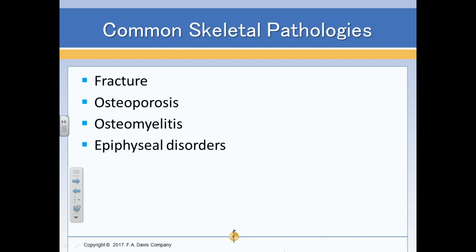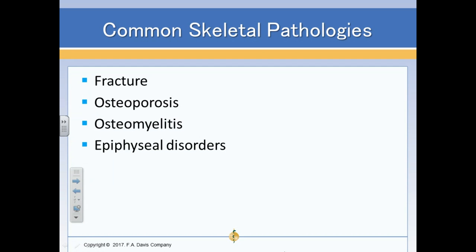Some common skeletal pathologies that we may see, depending on where you're working, you would see more of these disorders in outpatient rehab. You may see some in spinal cord injury rehabilitation centers. A fracture is one of the common skeletal pathologies. It's a broken bone, a cracked bone, the same thing. If someone says, I have a broken bone, not a fracture, well, they do have a fracture, because it's the same thing.